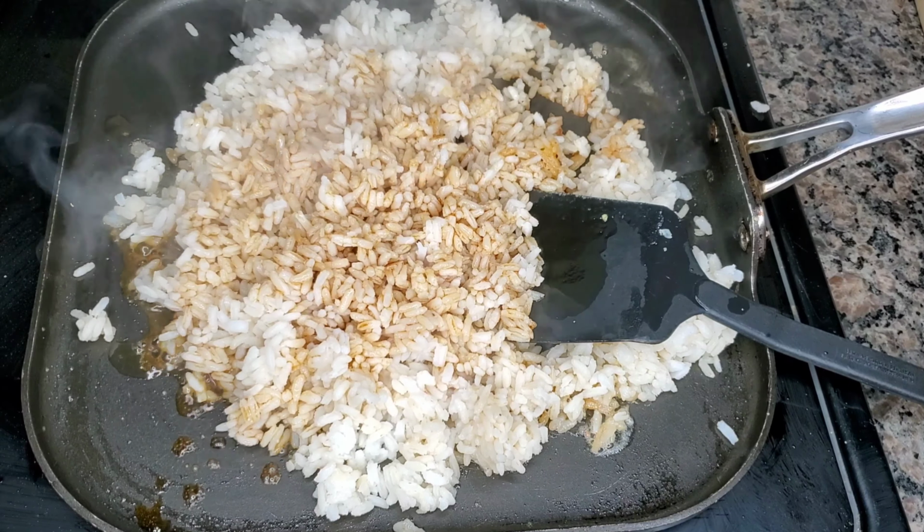So what I'm doing now is just going through my rice to make sure that all of my grains are covered in the teriyaki sauce. It's really, really easy, you guys. When I say we had a taste for some Chinese hibachi, and of course all of the restaurants are closed, so I'm like, you know what, let's bring hibachi to the house. But yeah, you just want to make sure that all of the grains are covered in the teriyaki sauce.